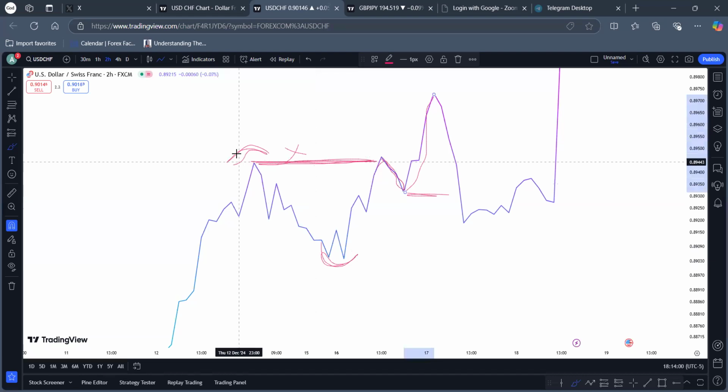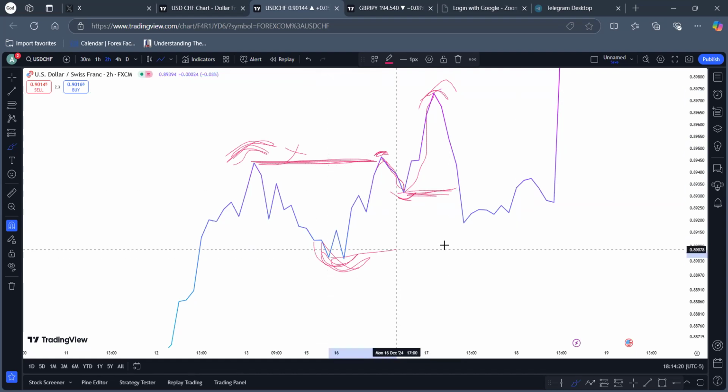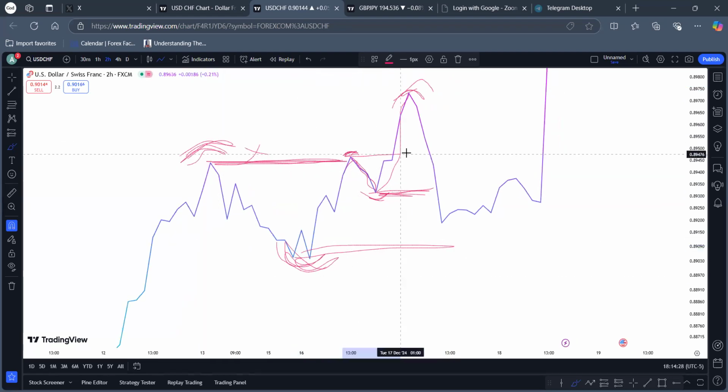So what that means for us is that when you consider the overall structure that price has created, you will see that this is the overall structure. Higher high, higher low. Then price created this high. Look at this. Then it created this low. Then it created this high. So where are the structural points that we want to pay attention to? The first structural point is going to be this one. The second structural point is going to be this one. But when we consider what the overall structure is doing, our most recent breakout is to the upside. So we will see that the most recent breakout is to the upside, higher low, higher high, right?